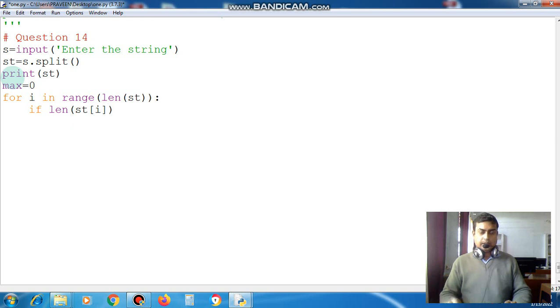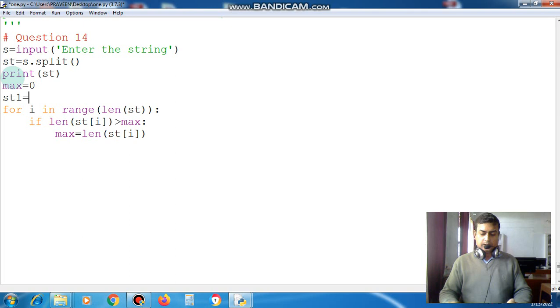If length sti is greater than max, in this case max is equal to length sti, and st1 is equal to one blank. I want st1 is equal to sti.